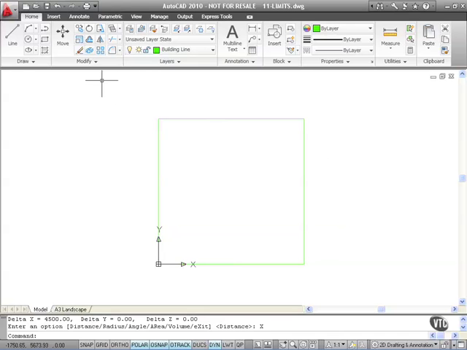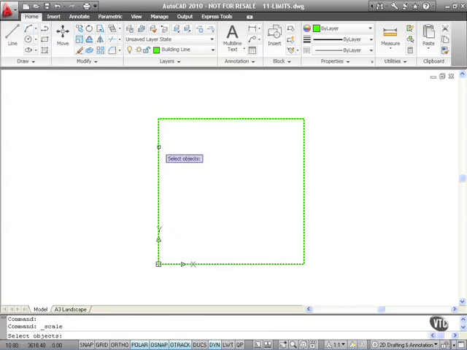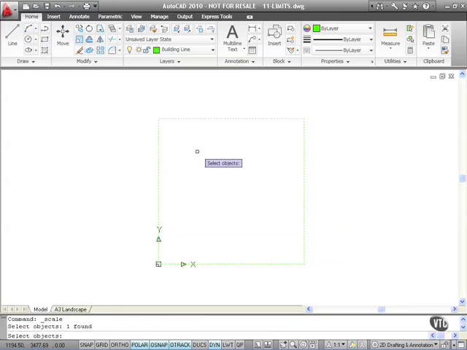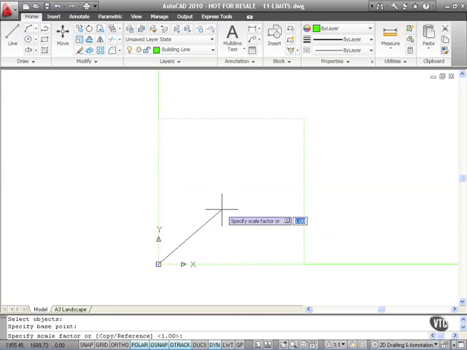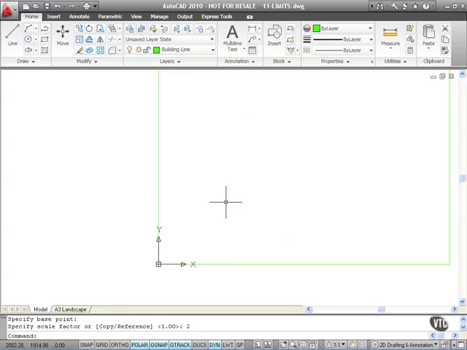So let's go to scale here on the modify panel on the home tab. Scale is there, so let's click on scale and come into the drawing area. I'm going to select my building line, left click, and then press enter, and it'll ask for a base point. So I use the bottom left corner at 0, 0, left click. Now as I move away, can you see that it's trying to scale to infinity there? It needs a scale factor, which is 2. I'm then going to press enter, and you'll see it's twice as big.